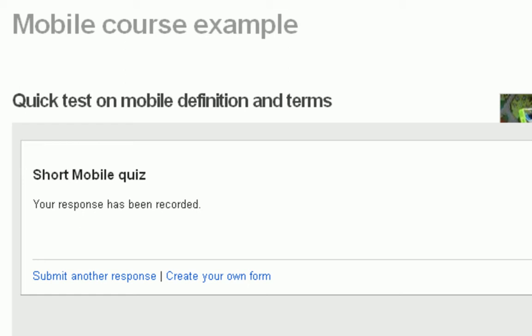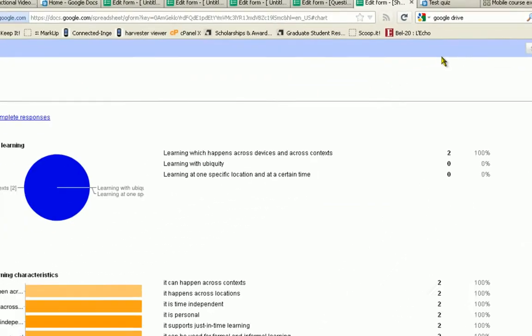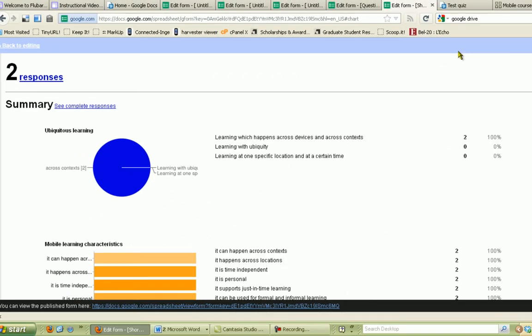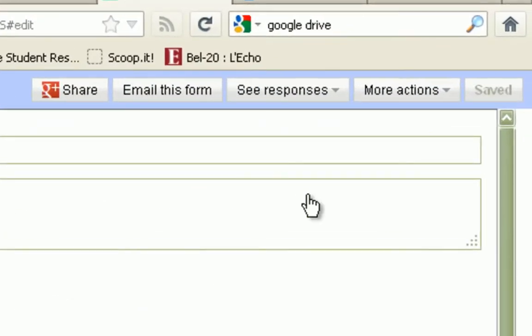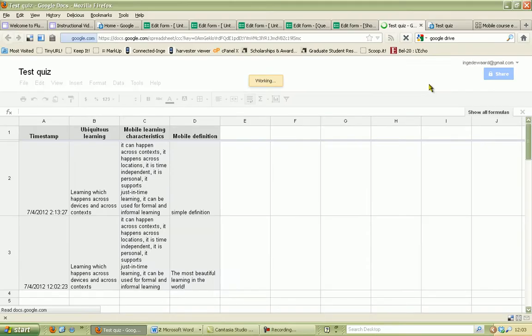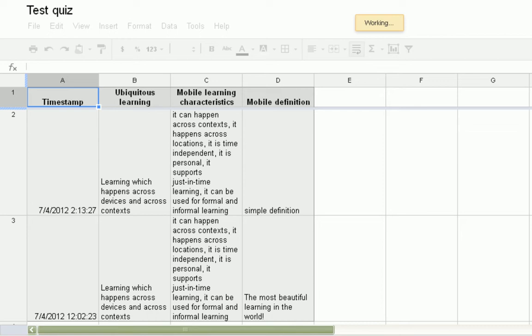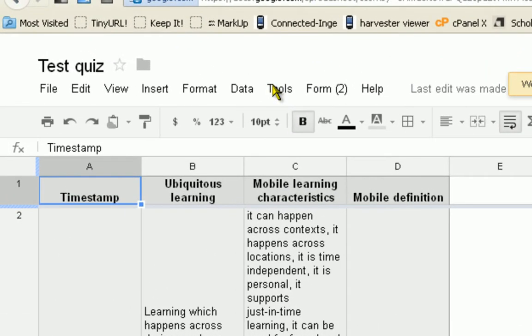Now, it indicates your response has been recorded. Now, you want to look at the responses. So, you go to responses in your form, the form that you have created, and you have an overview of all the responses. Of course, this is just a simple, not yet used form. A better thing to do is to go to the spreadsheet, because if you go to the spreadsheet, it offers you an overview and it also offers you the possibility to automatically add grading to your quizzes.